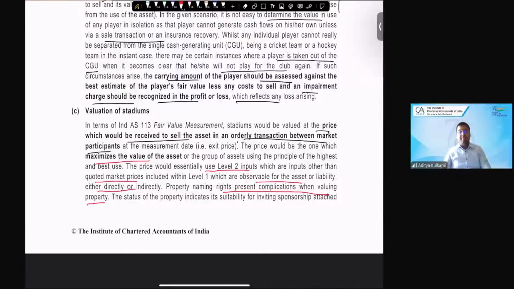Now these naming rights will not come free of cost. Obviously, the company is getting such huge visibility because every time there is a cricket match, they will tell the name of the venue 1,000 times at each advertisement, location, TRPs, whatever advertising on the internet, the name of the company will be repeatedly getting hit.